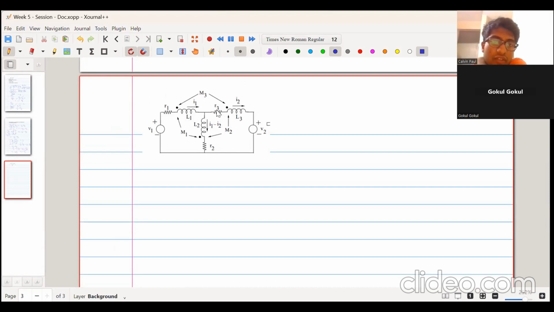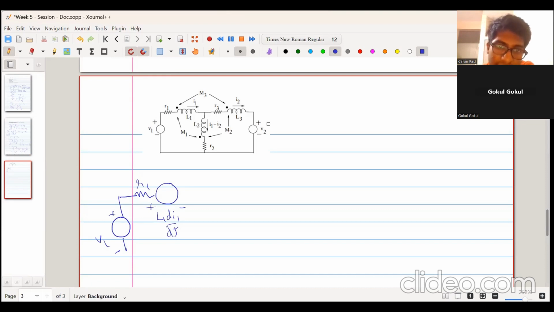All right. So what we will do is we will draw the effective circuit. This voltage source will remain fixed. Okay, V1. This is a resistor R1. Now, because the current is entering into the inductor L1, this will be plus minus L1 di1/dt. All right. Now, for magnetic flux, due to mutual inductance M3, the current is entering in through I2. That's why, because the dot is over here, this is the plus terminal, minus M3 into di2/dt.